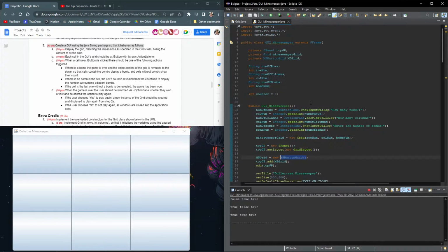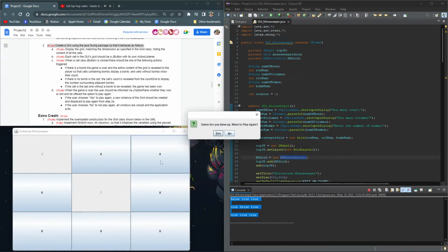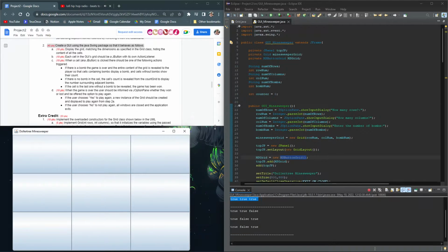Okay. So I have down here my cheat sheet. So let's go to one with the bombs to show the first one. Boom. Everything's shown. All bombs have been shown. And the number. Do you want to play again? Yes, so I can do the next one. Have my cheat sheet in the bottom.